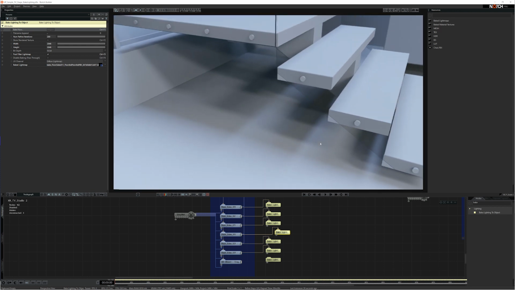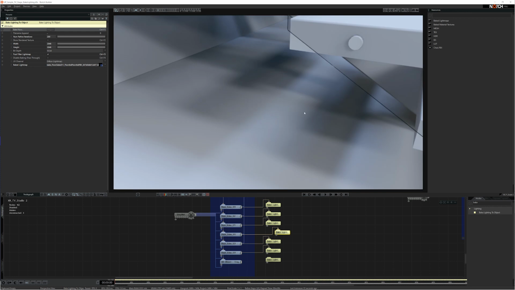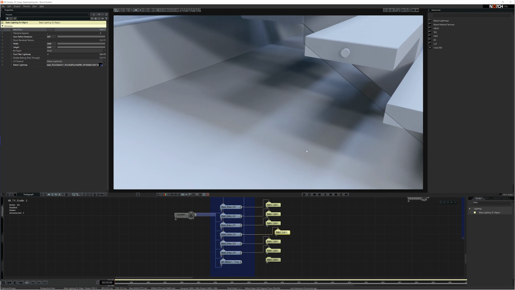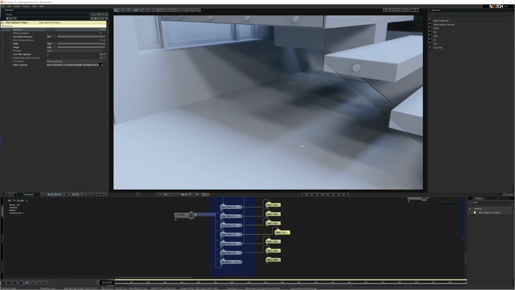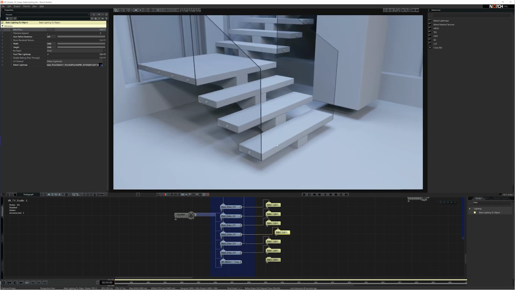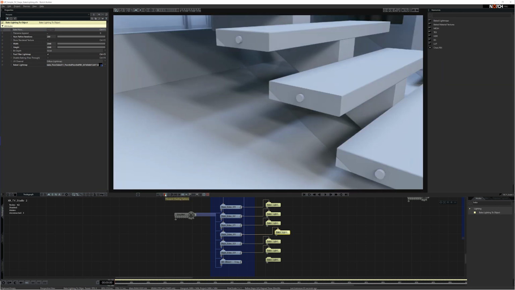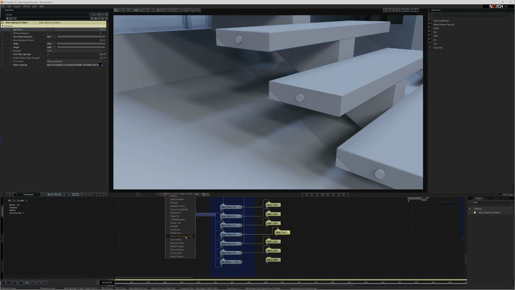When you render your light maps, if you can just get away with the noise, so you zoom in as close as you can, and if you just about can't see the noise, then that'll be about right. You don't have to go too detailed with your light maps. A lot of this is hidden when you add the diffuse texture. You can render it bigger if you want to, but your DFX file sizes are just going to get enormous if you do that. So by just eyeballing it, either in this view or you can actually put the diffuse illumination map on, you'll be able to have a look at what your light maps look like in detail.